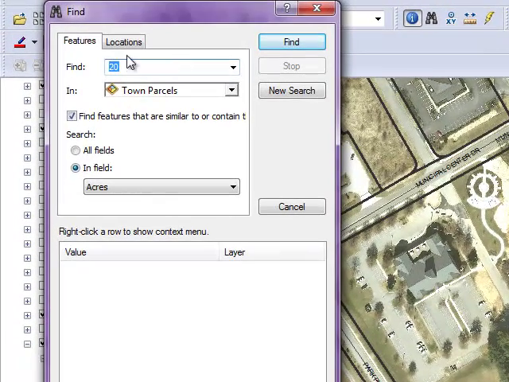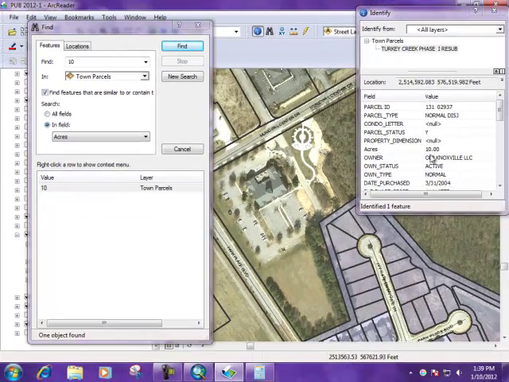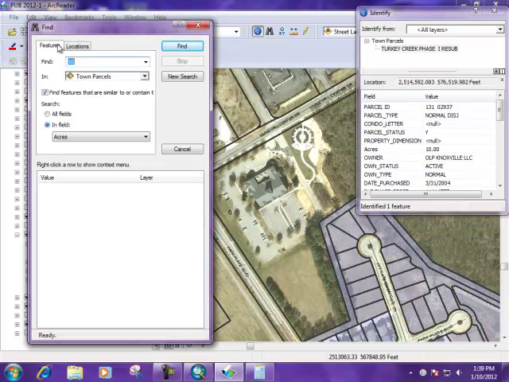I don't know if this will work, but. It's looking for an exact match. So there's one record in Farragut that has an exact 10-acre parcel. That's kind of a pie in the sky thing, but I'm just saying you can search for different things depending on what you look for. But that's a good question.